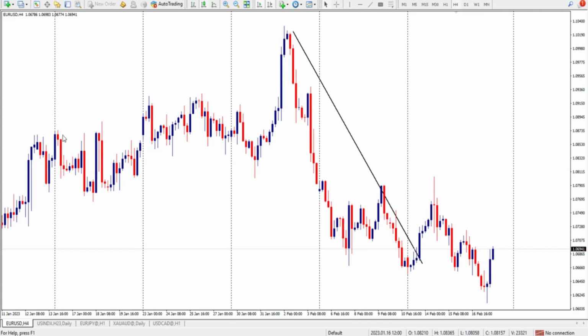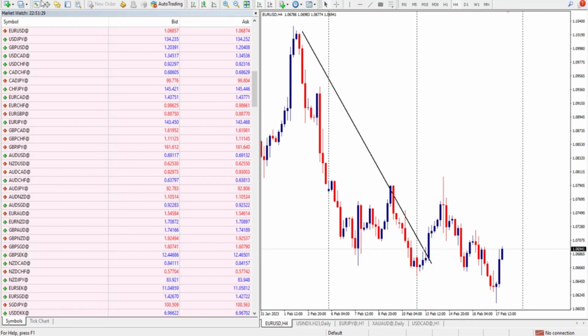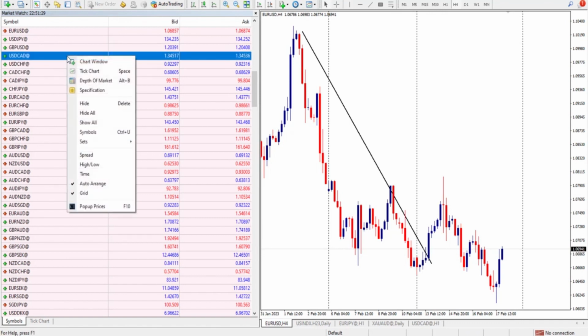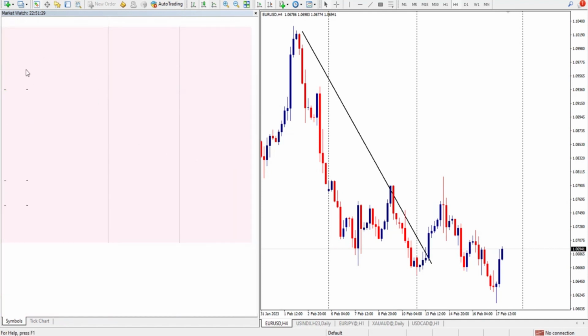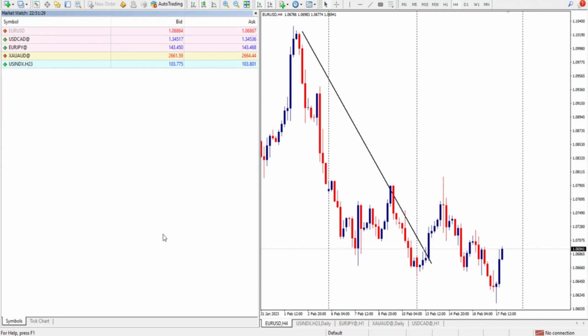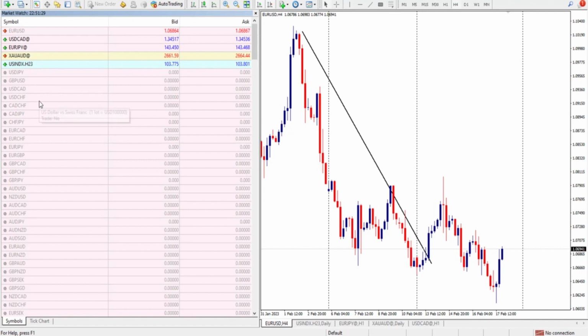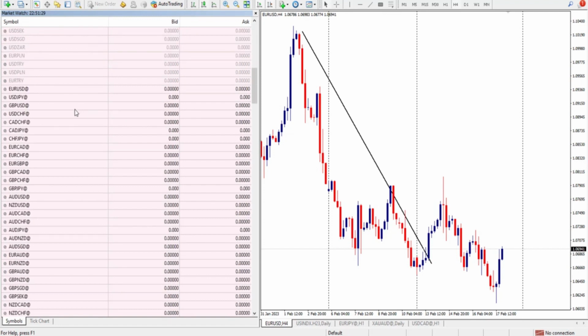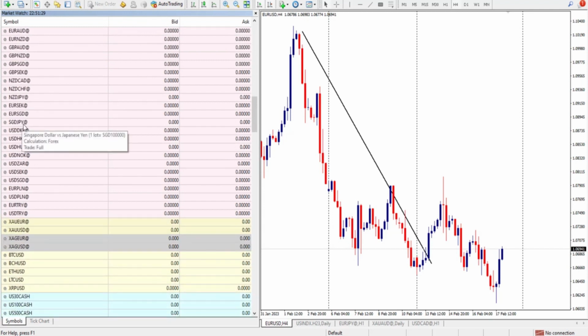If you want to get all the major currency pairs, all you have to do is come here to Market Watch and select EUR/USD. You can see GBP/USD. If you right-click, you can see Hide All. If you hide everything and click on this, you're going to see all the ones you selected. If I click Show All, it will bring up every single currency pair. You see them here: GBP/USD, EUR/USD, USD/JPY. These are the currency pairs that are best for you as a beginner trader in the Forex market, so make sure you trade with these ones.